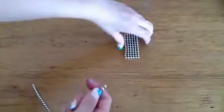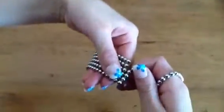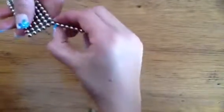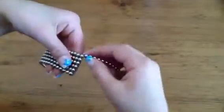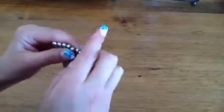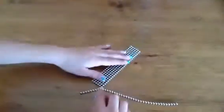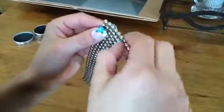Then you're going to open it and you're going to pick up your line of bucky balls or magnet balls or whatever you call them, balls. And you're going to just put it together like I said. Usually I flip it over each time, and do it that way. So, obviously what you're doing is the exact same thing that you did when it was littler, but with a fatter line.